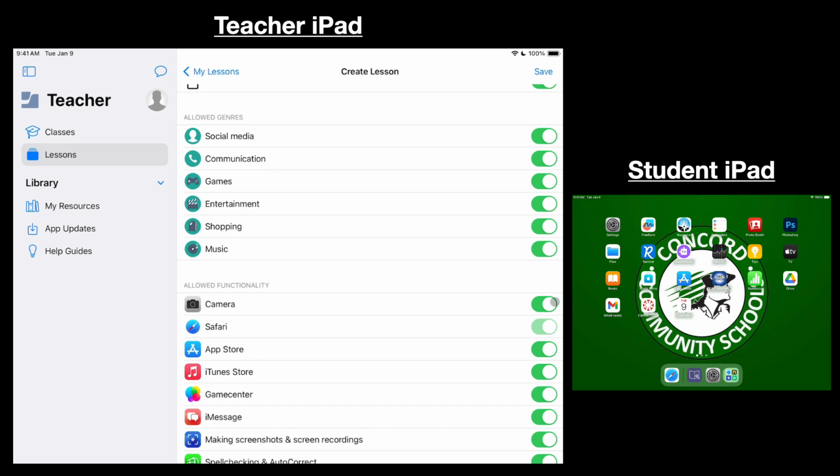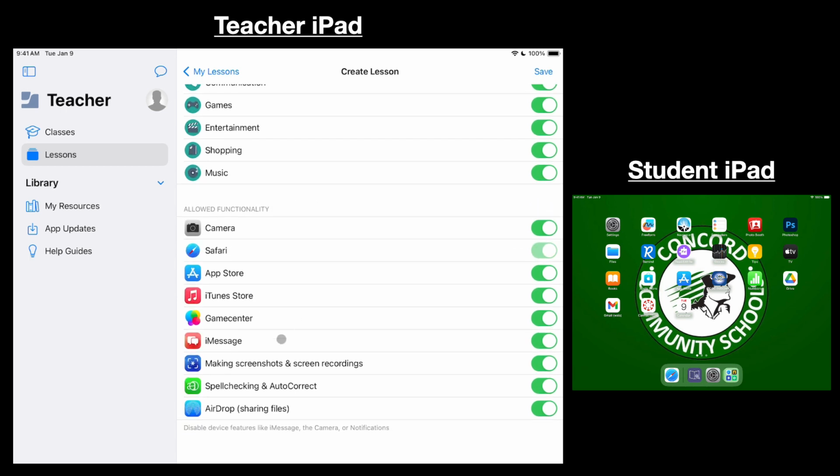We already do all the filtering for social media, for shopping online. Our content filter will already handle all of this for us. And in addition, if we turn off certain things down here, like, again, they don't have access to iMessage, so this won't matter. But if you turn off making screenshots and screen recordings, then that actually affects you as a teacher, because then you won't be able to use Apple Classroom and see their screens, because Apple Classroom uses this on the back end.